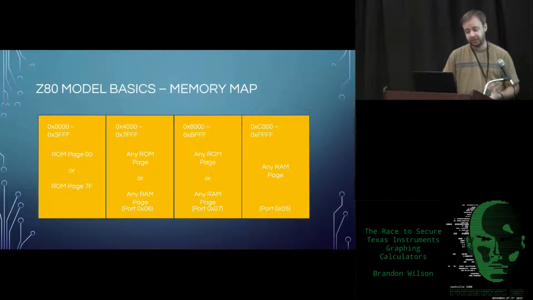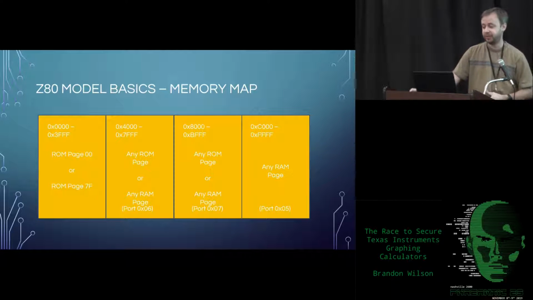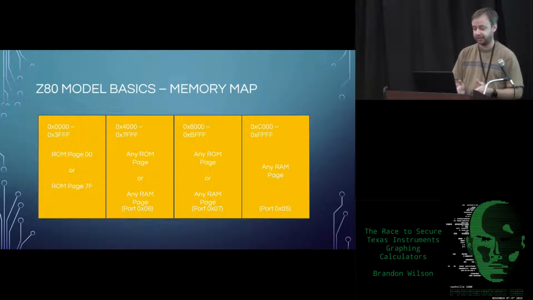So there are a few rules about how the bank switching works in the 83 Plus and 84 Plus series. Like I said, it's split up into 4 banks, 16 kilobytes each, starting at address 0, 4000, 8000, and C000. The first bank, except for some weirdness during cold boot, always has ROM page 0, which is the start of the OS. The second bank is constantly being used to swap in different chunks of the OS, which is way bigger than 64 kilobytes, so it's constantly swapping in what it needs when it needs it. The third and fourth banks typically have RAM pages swapped in, meaning there's usually 32 kilobytes of RAM accessible to the OS at any given time. Some of that is user RAM, and some of that is the hardware stack, and then the rest is system RAM that the OS can use internally.